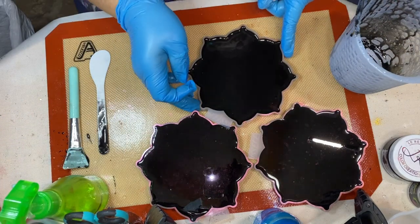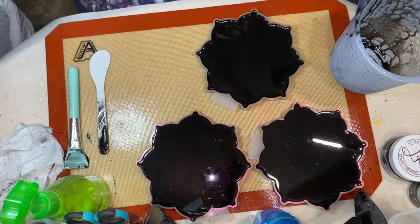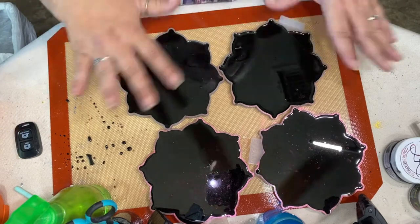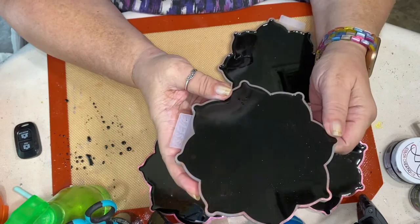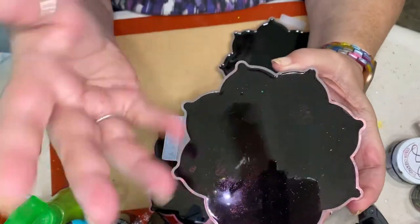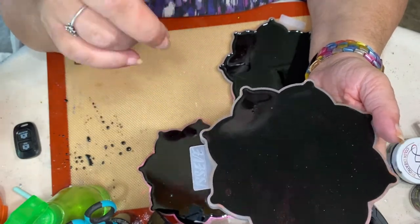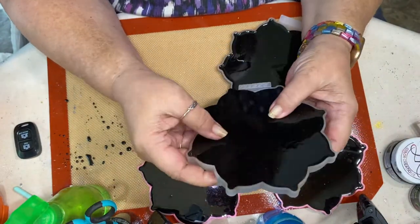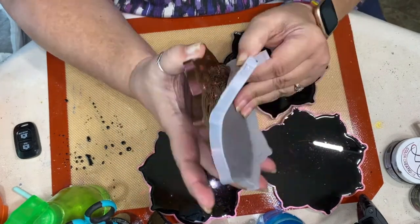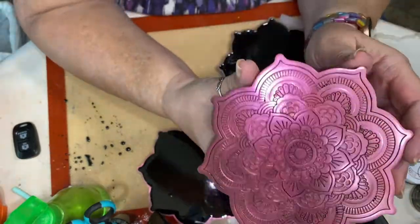And when I get done pouring, yeah, I had a little boo-boo, wasn't paying attention. When I get done pouring, I don't want to see any bubbles at all. And that was what I was trying to do with the alcohol. Anyway, so these have cured probably about 3/4 of the way. They were hard enough that I could get them out of the molds. Ta-da!